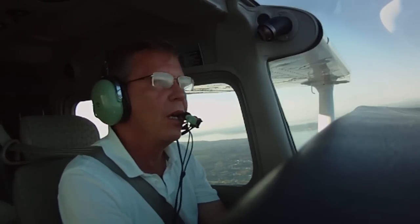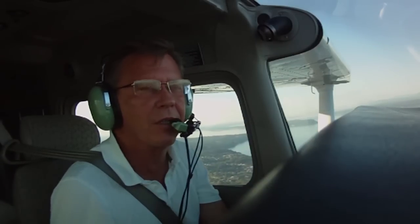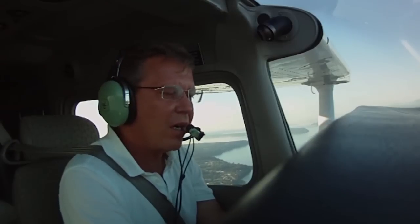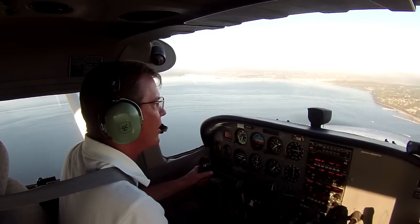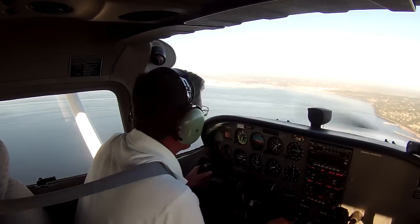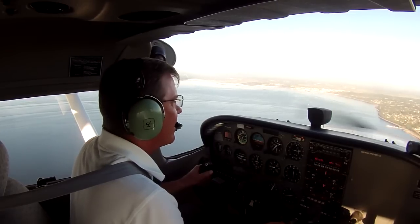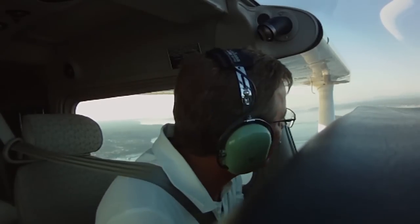He's cleared us to land on runway 1-6 right, and we're number 2 — meaning we're the second guy cleared to land, there's a guy in front of us. I'm starting down. Am I pushing forward on the control wheel to get the plane down? No. I've just slowly been reducing the throttle, slowly pulling the power out. We're at 1,600 feet. Pattern altitude is 1,000 feet above the airport, and airport elevation is 600 feet, so I'm at 1,600 feet — we're coming down.